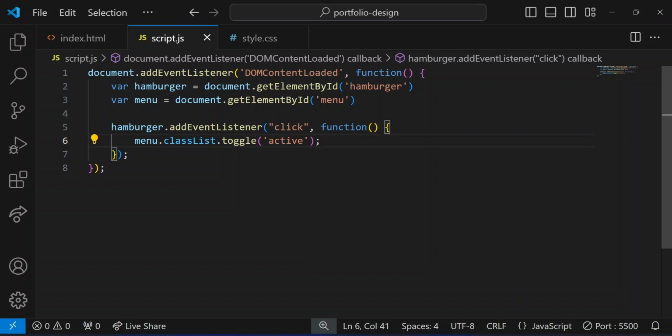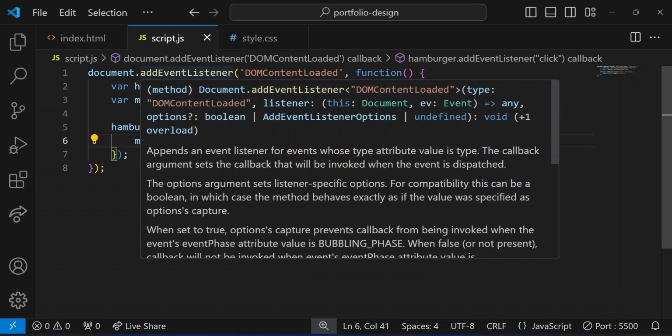So let's go over this again. The document.add event listener DOM content loaded function. What this line of code does is it ensures that the script runs after the entire HTML document has been loaded.